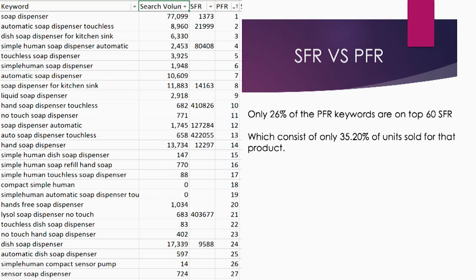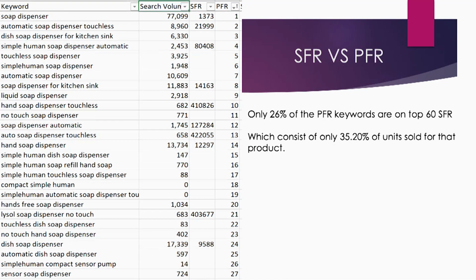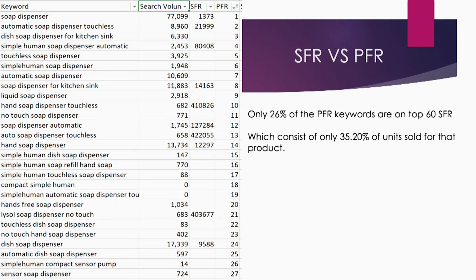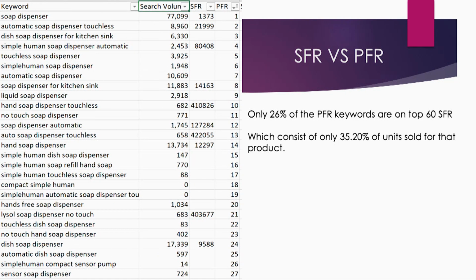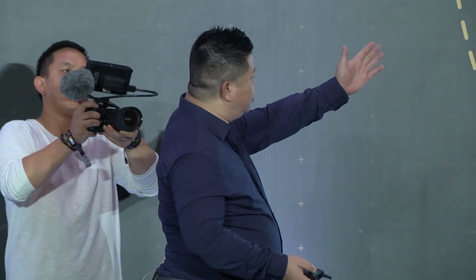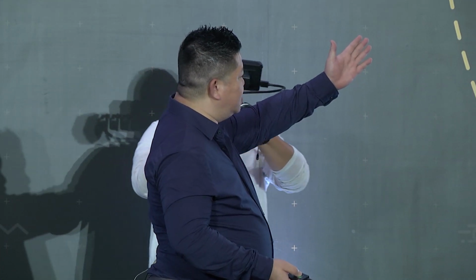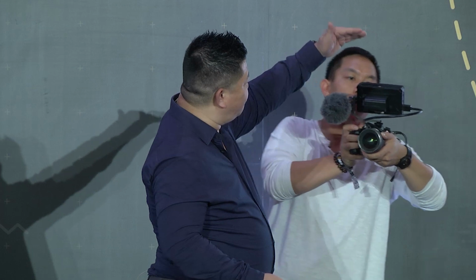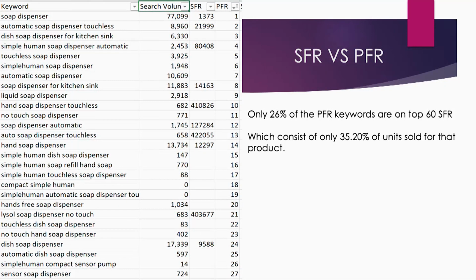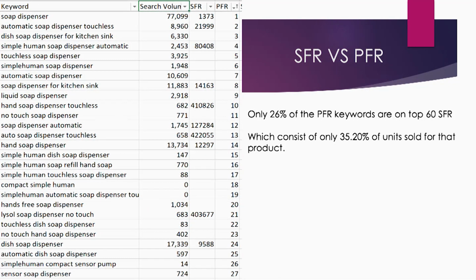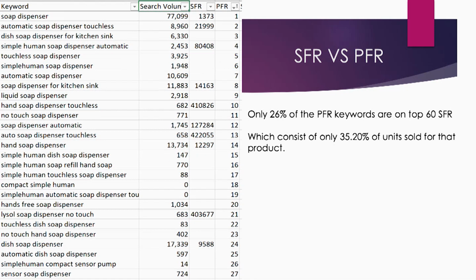PFR number 1 is actually the highest ranking sales keyword. Number 2 is also the second highest ranking, and so forth. So if I'm just looking at search volume, which is SFR, you'll see that a lot of these keywords are empty. And you see number 3, number 5, number 6, number 7, the top selling keywords. We won't be focusing on those because we're just based on search volume and brand analytics.